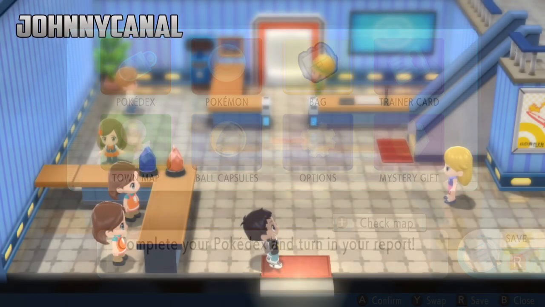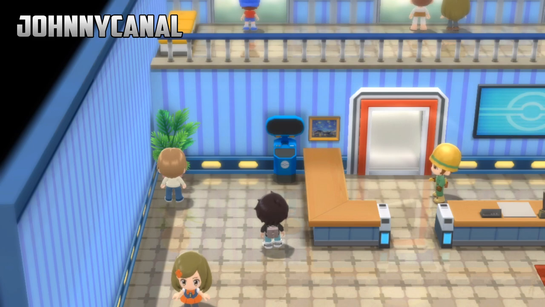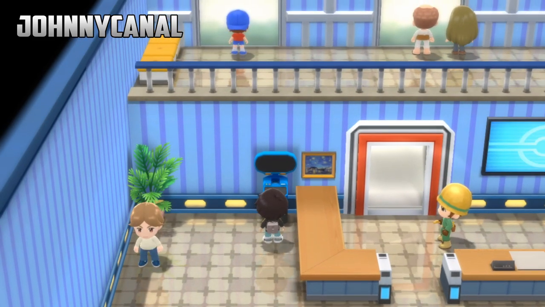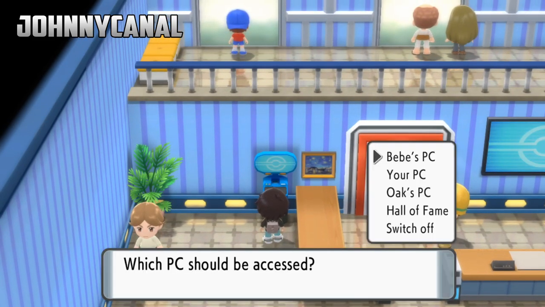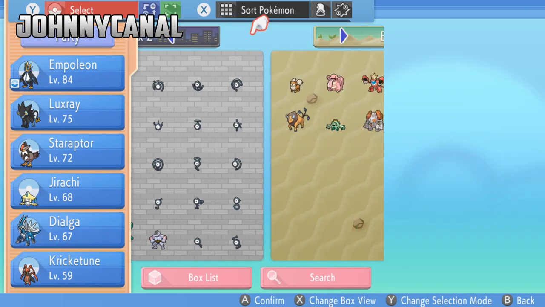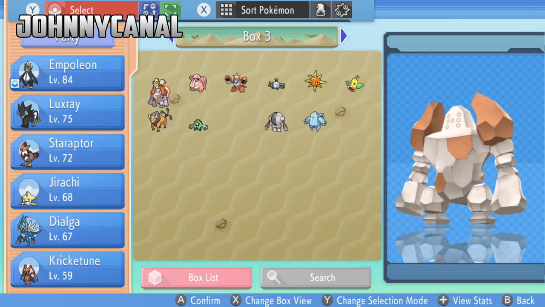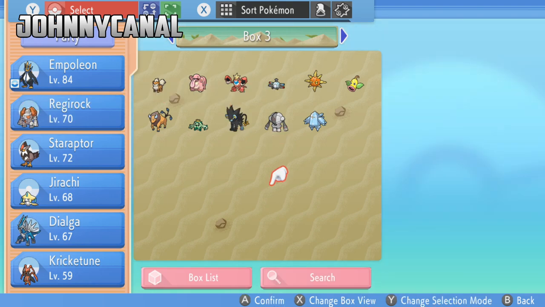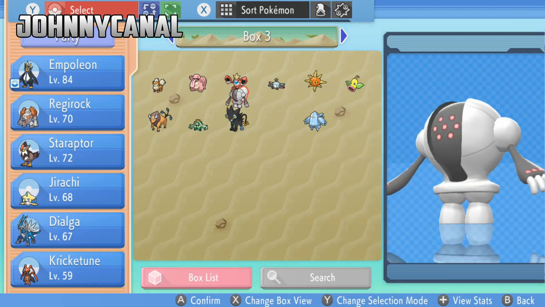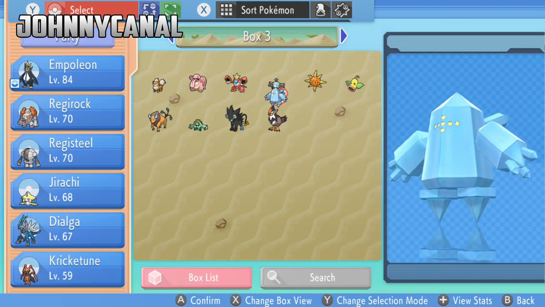So, in the previous video, I taught you how to get Regice, Registeel, and Regirock. We're going to teach you how to get Regigigas now. It's actually pretty easy. The only thing you have to do is withdraw them from your PC box, after you got them. If you have Regirock, Registeel, and Regice in your PC box, go ahead and put them in your party. Make sure to put them all in your party.